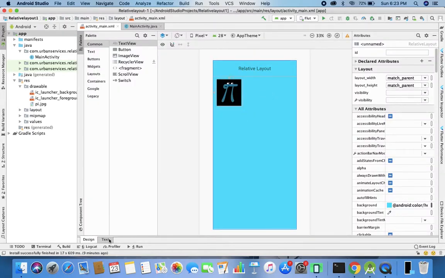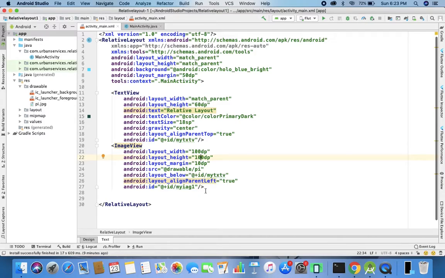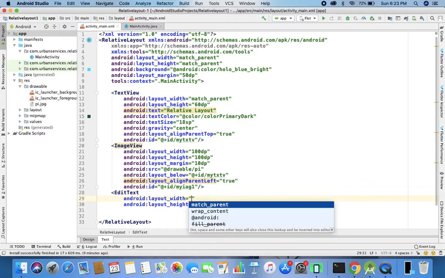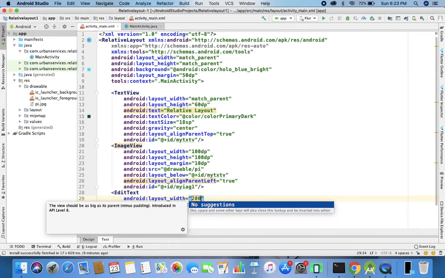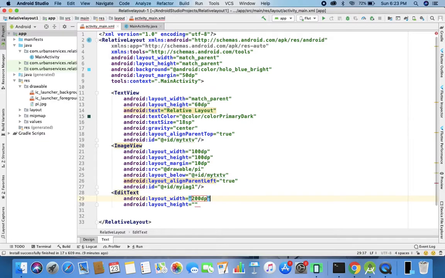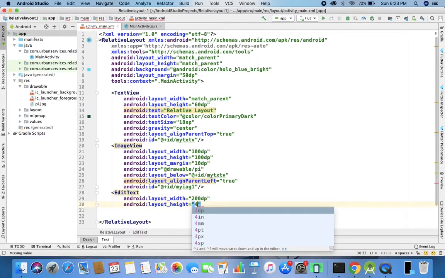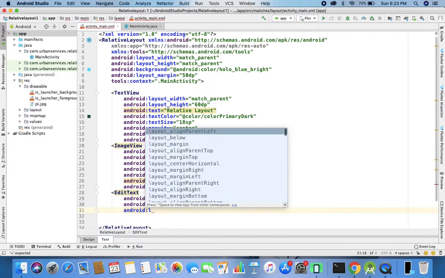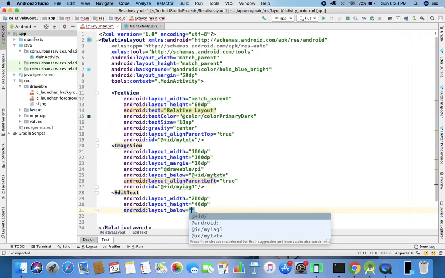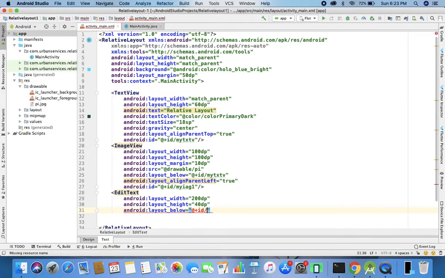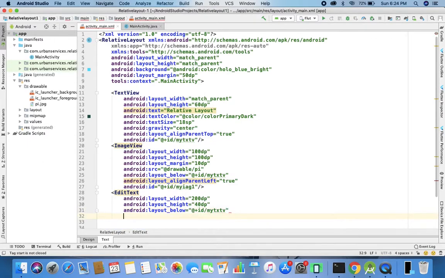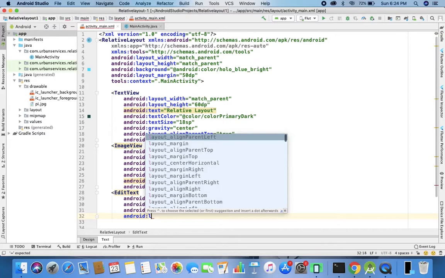Now you see on the right of the image some space is there, I'm going to introduce an edit text. As edit text layout width, I make it 200 density pixel, and the height 40 dp, or wrap content also you can write. Now I'm putting it layout below the txtv, so below my txtv, and this is on the right side of the image. Okay, I have to find this.